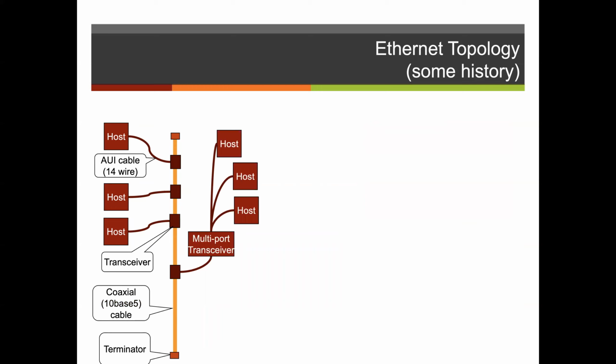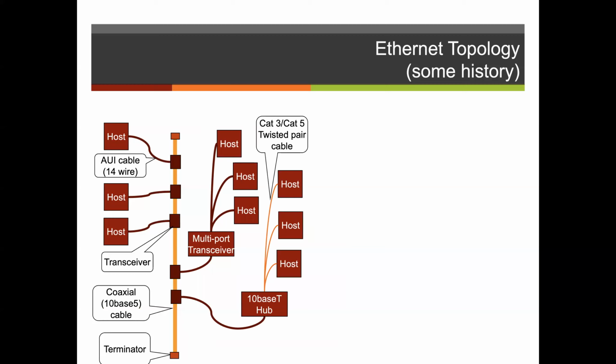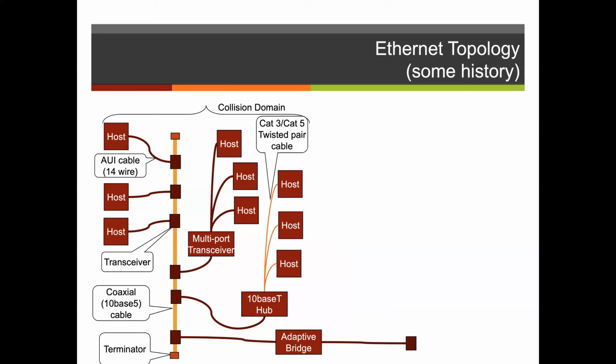This allowed us to enable multi-port connections to occur and introduce other physical components that allow for more expansive topologies. And so this introduced Cat3 and Cat5 twisted pair cables that could be utilized. This allowed for the establishment of collision domains. Bridges were able to be incorporated as well. This allowed for a broadcast domain that could be utilized.